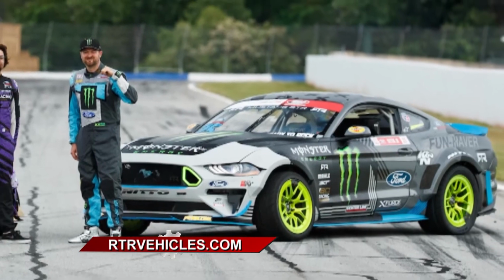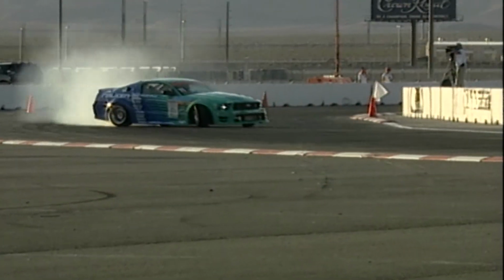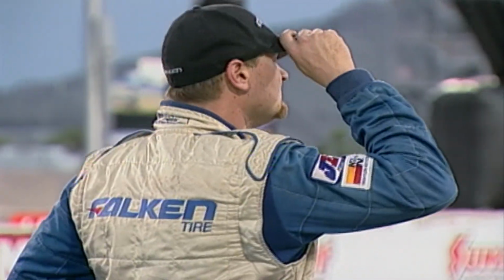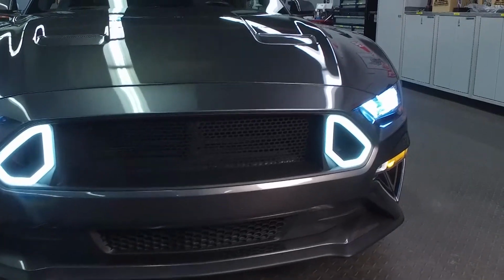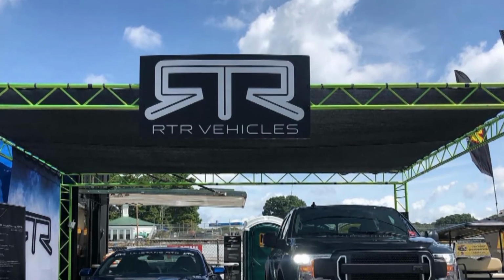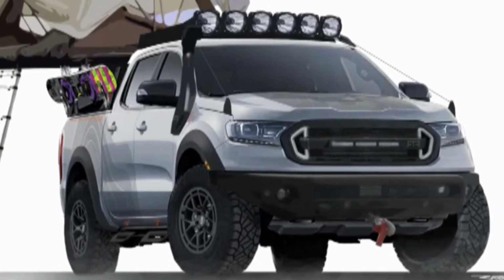Vaughn, you're the genius behind all of this. We'll get back to the Mustang, but tell me about the history of RTR Vehicles. Yeah, for me, I got involved in Mustangs in 2005, when Ford revamped the S197 Mustang. Really fell in love with it, but there was something lacking for me with respect to styling and personalizing and making it mine. I felt like what was available was maybe a little too old school. So I created my vision of a new generation of Mustang, launched it about 10 years ago, and here we are. A great relationship with Ford. We've got F-150s, Rangers, and Mustangs available at Ford dealers all over the world, and we're just continuing to evolve our product offerings.